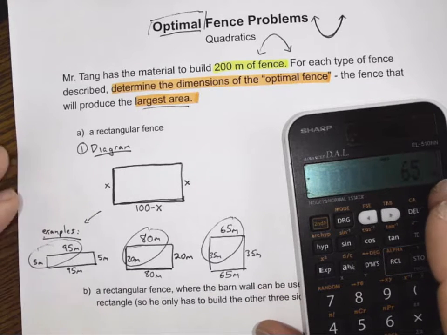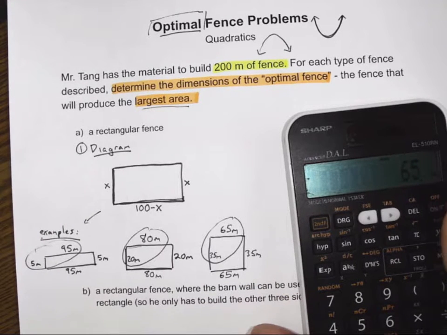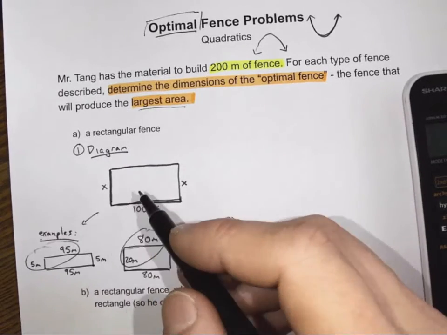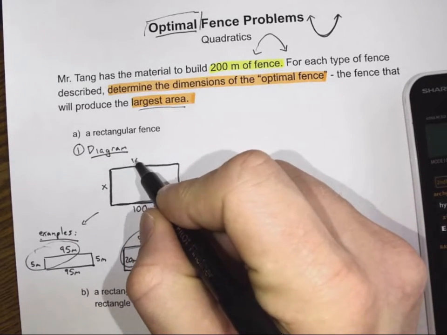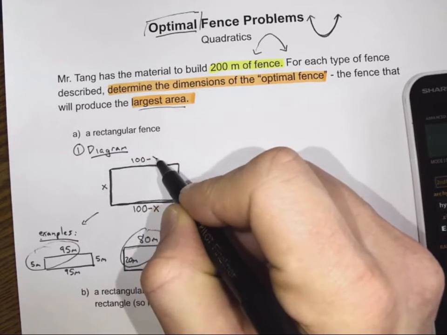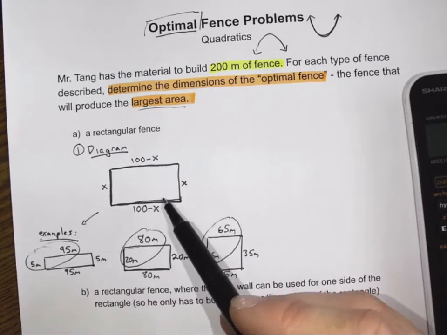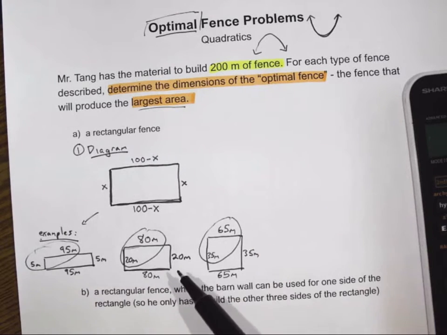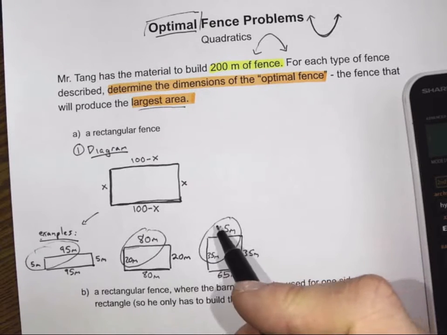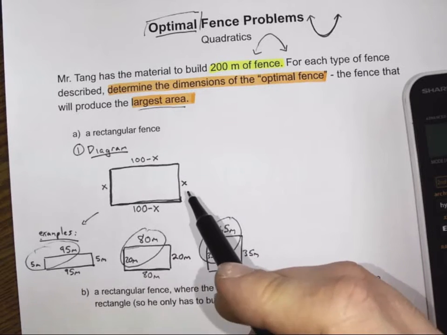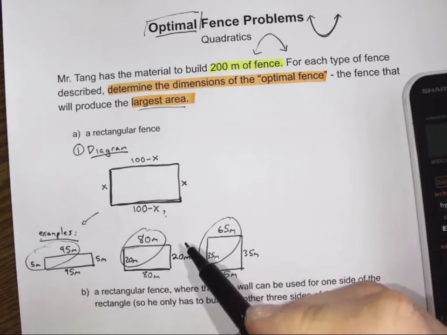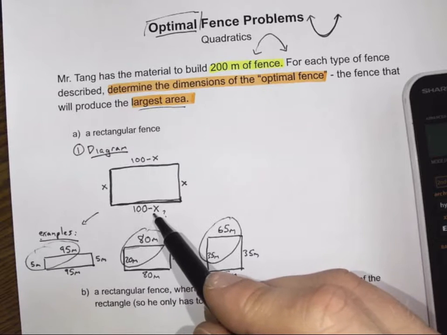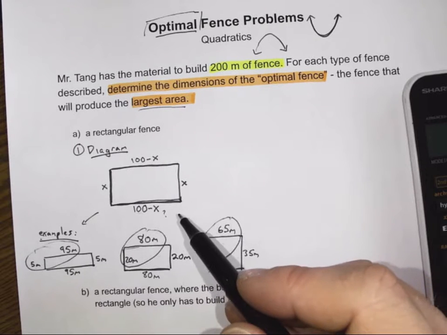Now, we would also be able to conclude that this side has the same length, 100 take away x, where x is some value of that length. Now, say you were a little confused about how to find this 100 minus x expression. What else could we do?